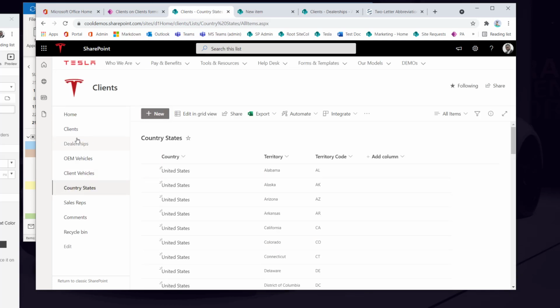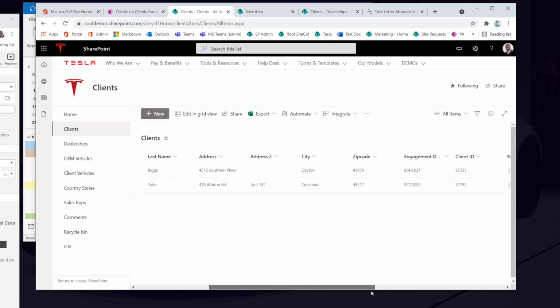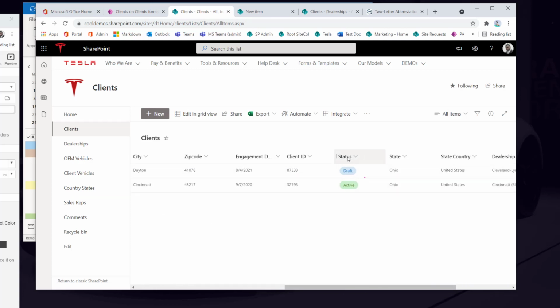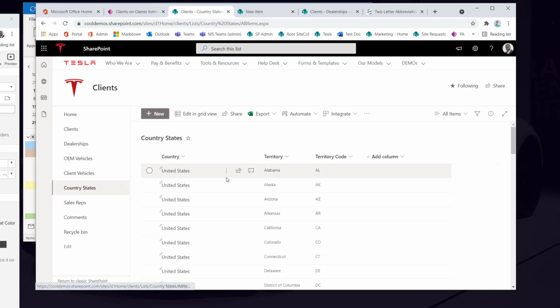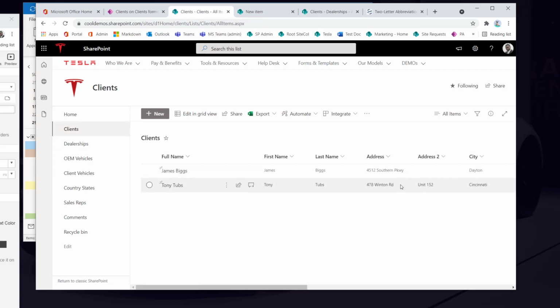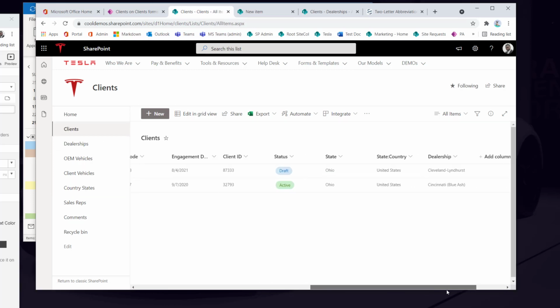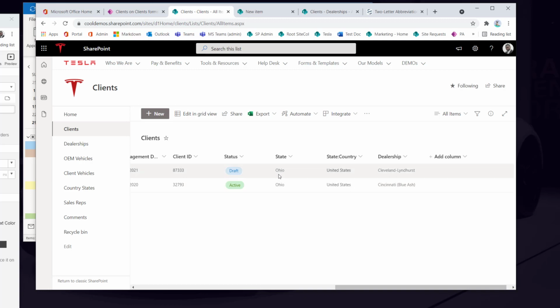Now, in my client list, I only reference one of those, and that's going to be the actual state drop down. And I'm using projected columns that actually brings in other columns from that country state list, right? So any one of these, if it's a valid column type that allows it to be projected, any valid column type from this lookup list, I can project on here on my client list. And anytime there is a change in the state, this will automatically update to reflect that.